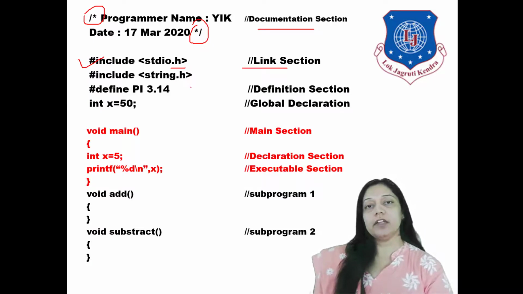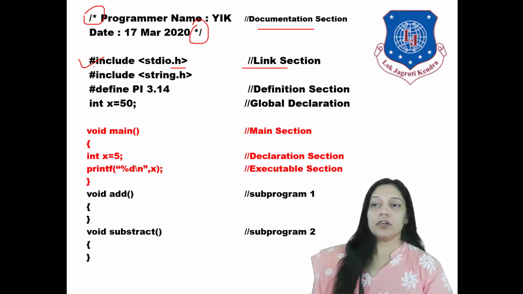If you want to use any of the built-in features of C, then we have to compulsorily include that particular header file. How are you going to include it? Start with the hash symbol, then write include, all in small letters. C is a case sensitive language, so everything has to be written in small letters, and wherever a capital is required, I'll inform you. So #include, and in angle brackets, that is the less than and greater than signs, you have to specify the file whose functions or features you are going to use in your program.